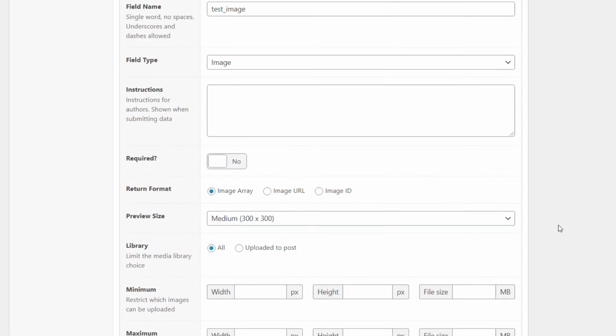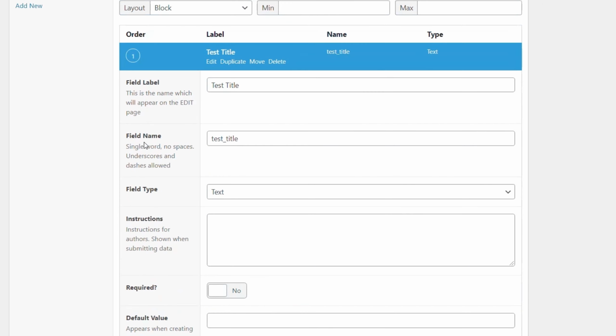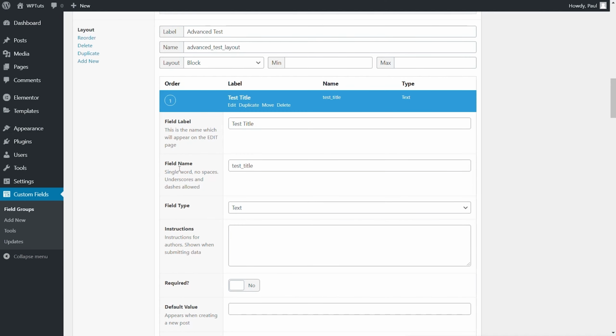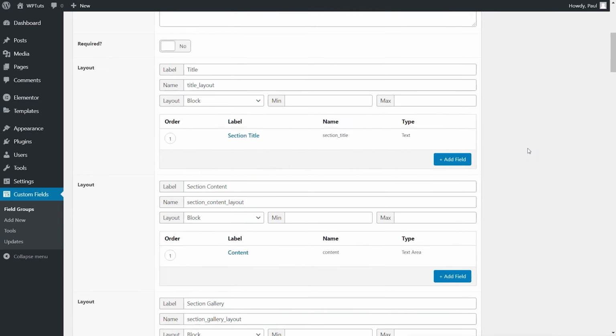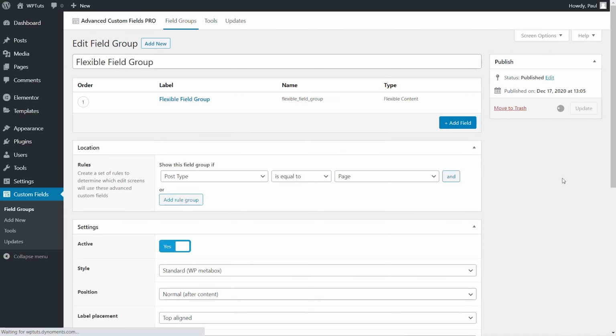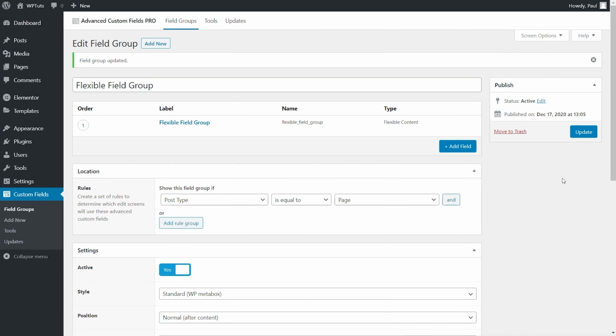So we've created just one layout, but inside there we created 3 fields this time instead of the first couple of times where we've only created one. And I'll show you why this is so powerful in a moment. Let's just update this. The next thing we need to do now is obviously create the template to hold this extra information, and repeat the same process as we've done on the first 3 different examples.